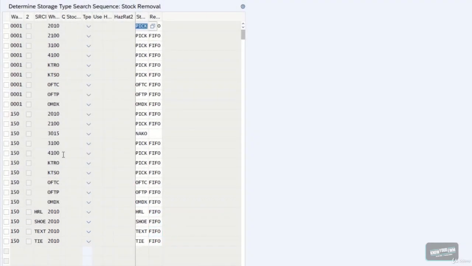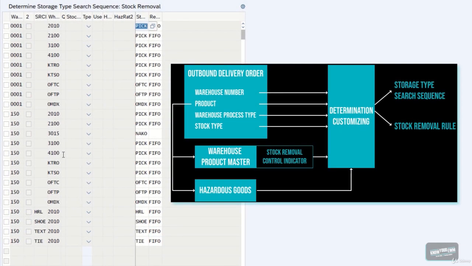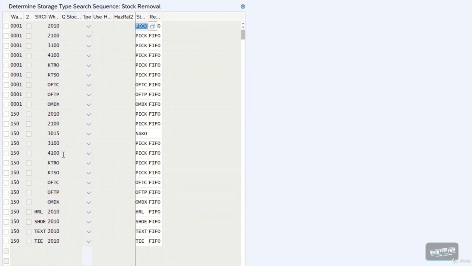And like we already showed you in this schematic picture, the determination logic can of course be set up more detailed, like using the hazardous goods indicators 1 and 2 or the stock type, for example. But of course we do not need to make it more complicated than it actually is.